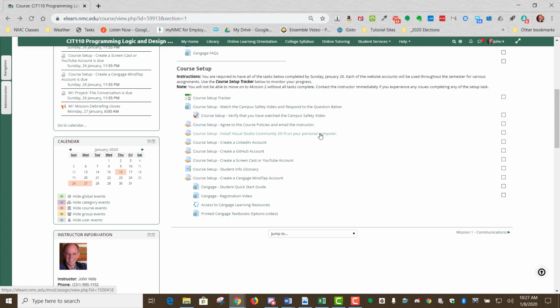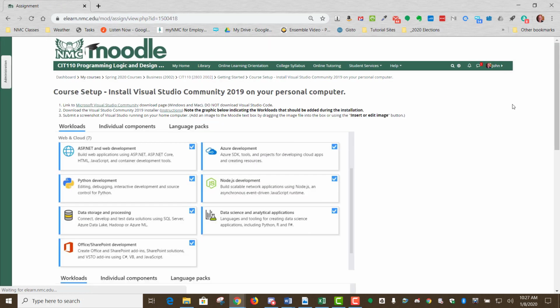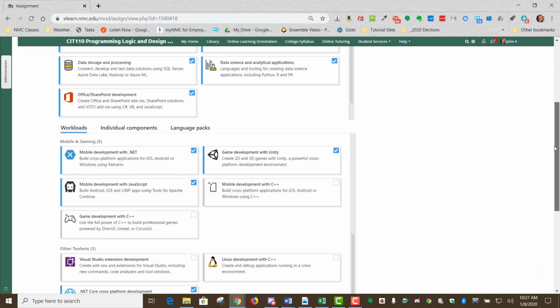They make Visual Studio Community for both Mac and Windows, and there's also a product available for Linux. If you click on that, you're going to see some information about how to install that.